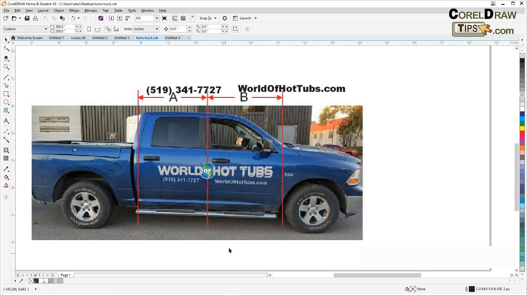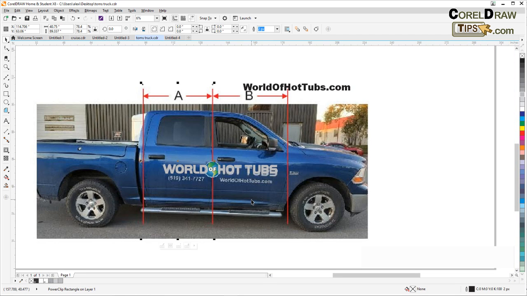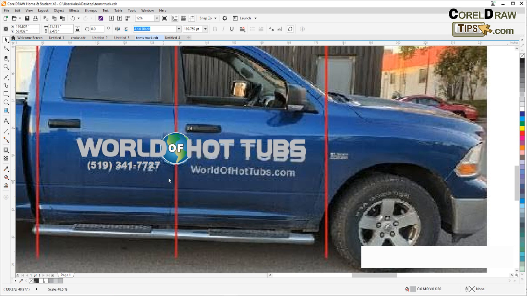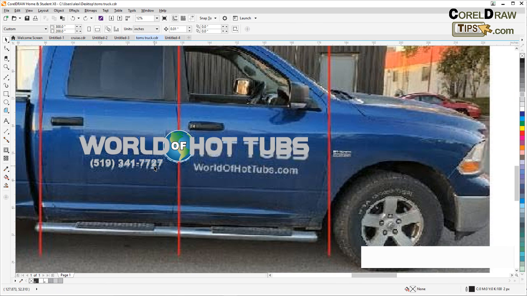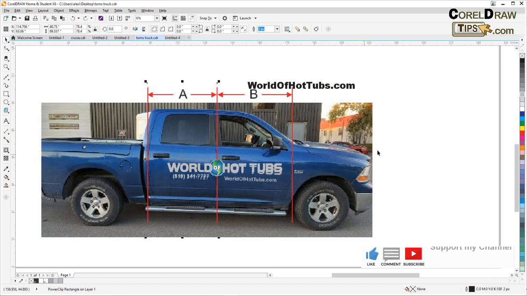And then for the telephone number, I'm just gonna grab this one, and where is it? Page up, and I'm going to, sorry, I don't know what I did there. I should have moved this one here. Okay, and then I'm going to make that same silver, and then I'm just going to line it up. So if you know CorelDraw, and if you have a vinyl cutter, this can actually give you some profit, right? You can make vinyl cutouts and then put it into a vehicle.